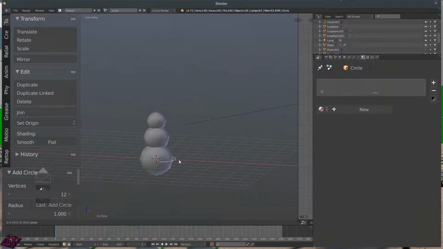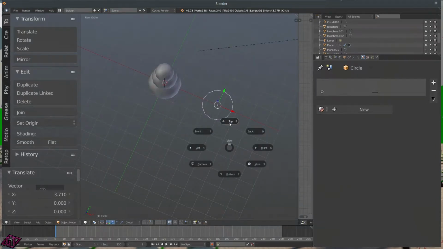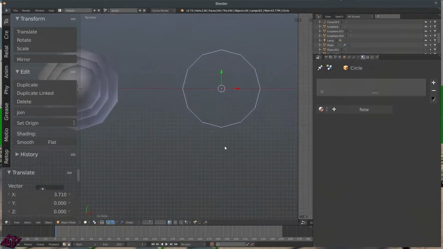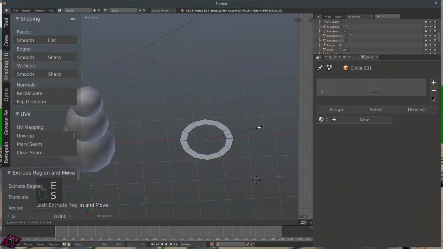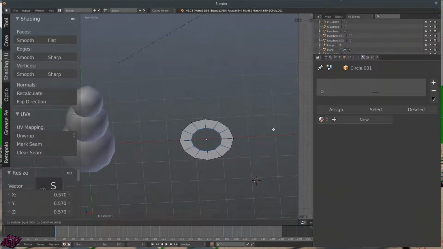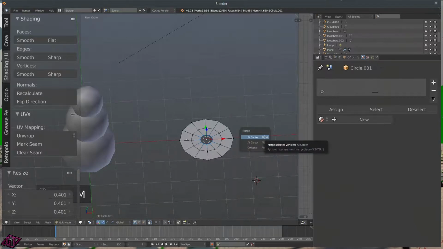So let's bring that out here, and let's go ahead and go Q, and then let's go to top mode, and then let's tab into edit mode on the circle, and then let's press E for extrude, scale, then extrude again, then right click off of it and scale in, and then we're going to press Alt M for our merging options, and we're going to merge it at center just like that.